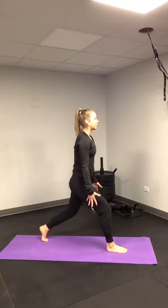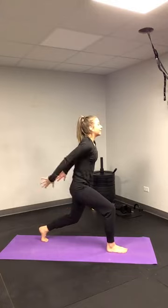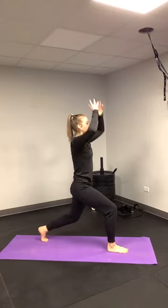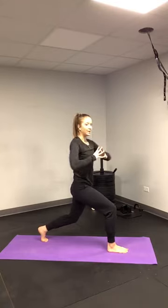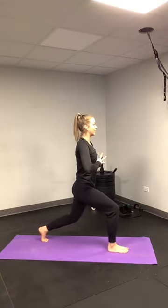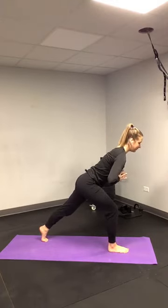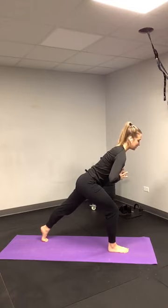Taking that pressure off the lower lumbar, bend the back knee. Inhale, circle those hands up overhead. And then as you exhale, bring those hands into chest. Once again, pressing those finger pads in towards one another. On your next breath, inhale, shift the weight forward. So weight comes over top that left front foot. And then right leg is straight, finding the floor with both feet.